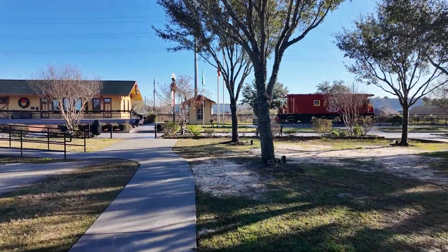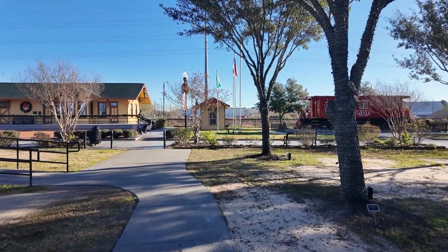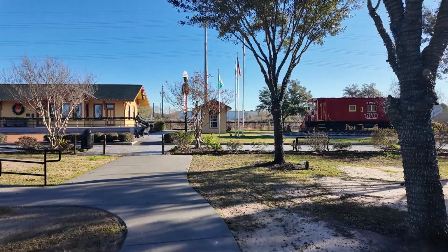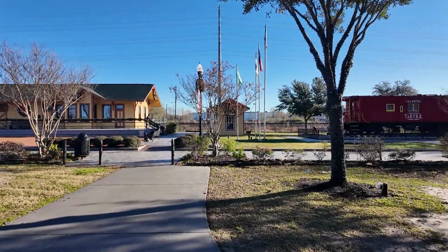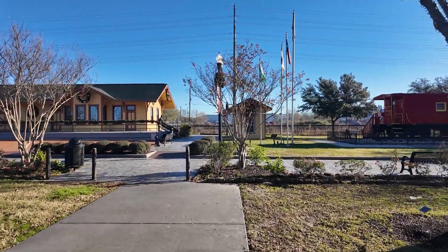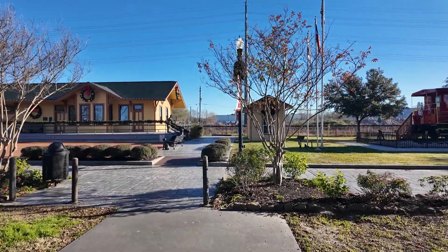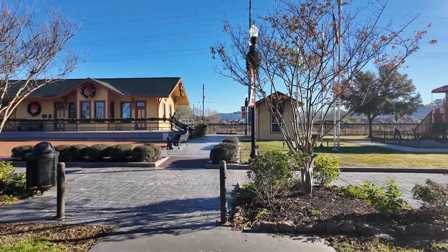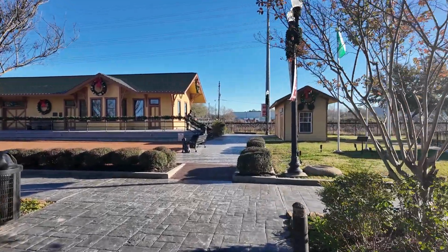And of course, I know in the summertime, it can get really, really hot here. So to enjoy mornings like this, you might want to come out early in the morning, so it's not too hot out. And then when it gets hot and humid during the day, you can cool off in air conditioning or in a swimming pool. Or you can always head up to Lake Conroe or something and go for a boat ride or go swimming in the lake. Although you might want to swim only in designated areas because alligators do live here.